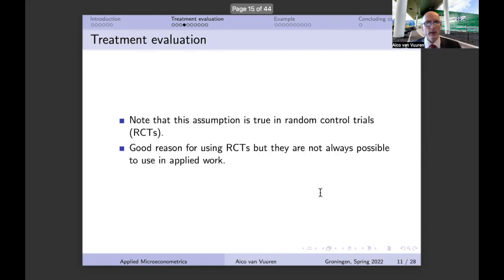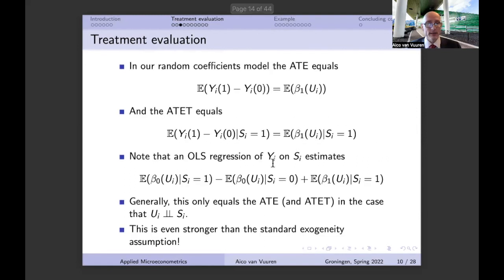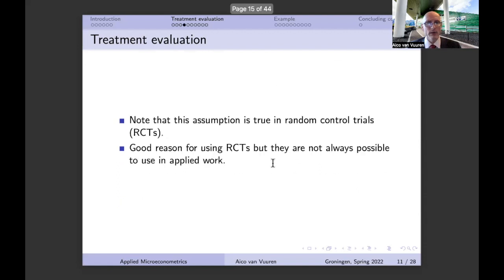But you should take into account that in economics, or generally in social sciences, even though there too it's a good idea to use randomized controlled trials to do these kinds of things, in many situations it may not be possible, or at least very difficult, to run randomized controlled trials.